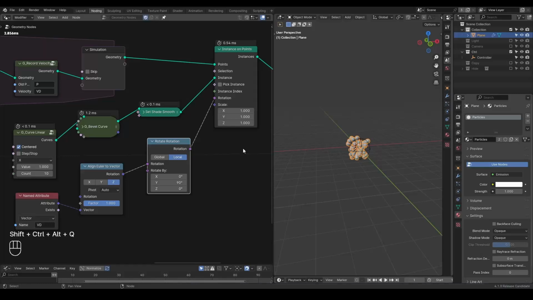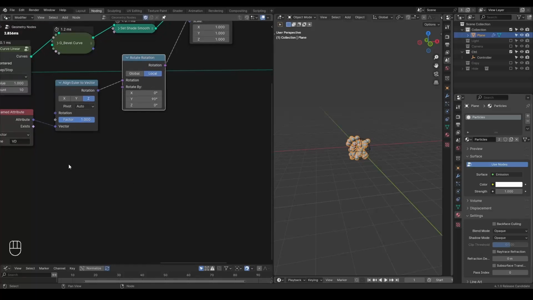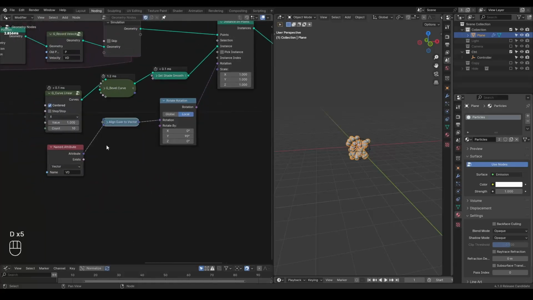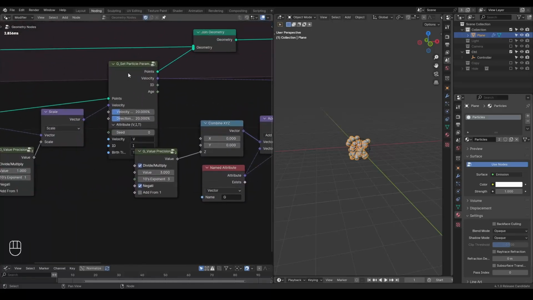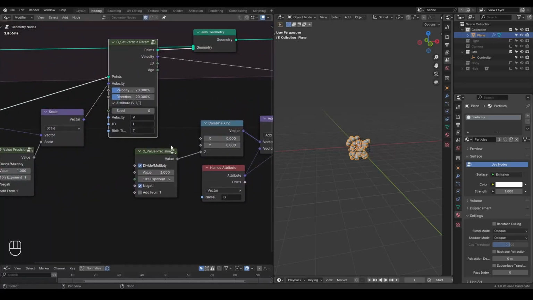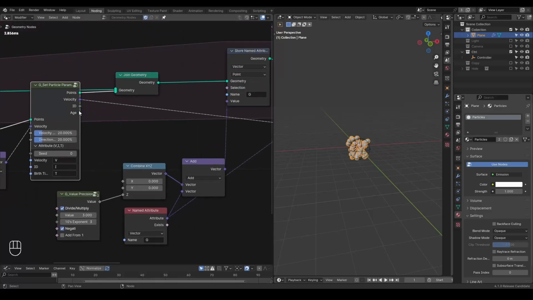Next, I want to scale these instances based on the lifetime, so that it should be small at first, and then it becomes large, and then it becomes small to disappear again. Okay, so I actually already recorded a burst time, which is t. So we need to store an age.